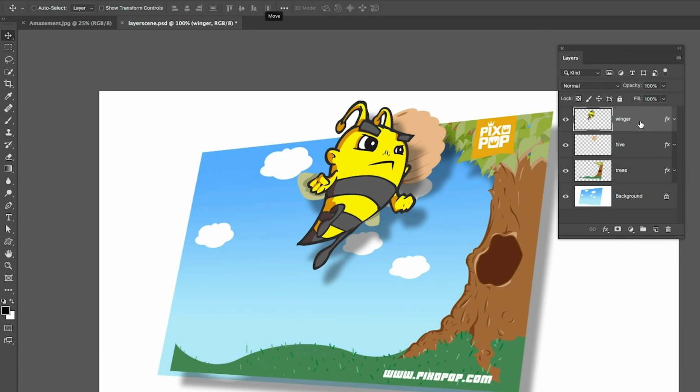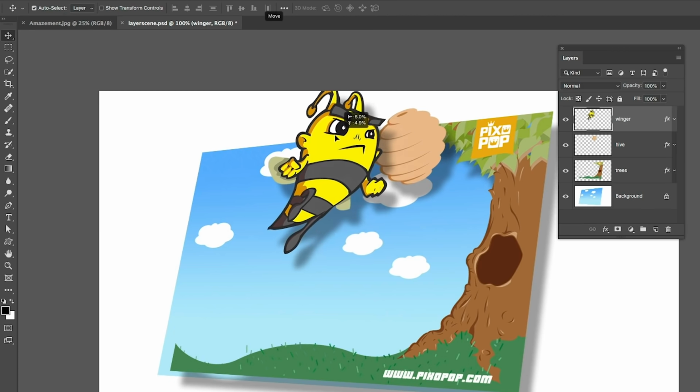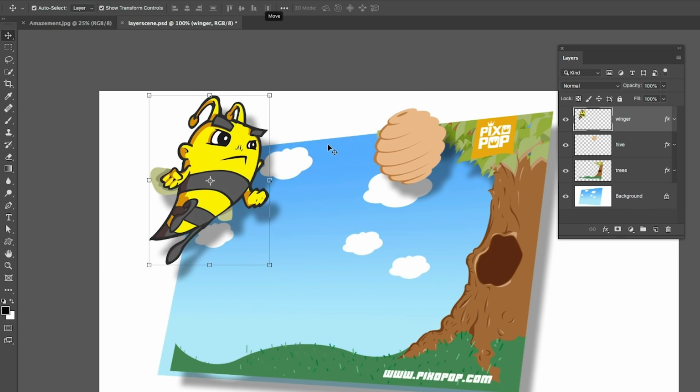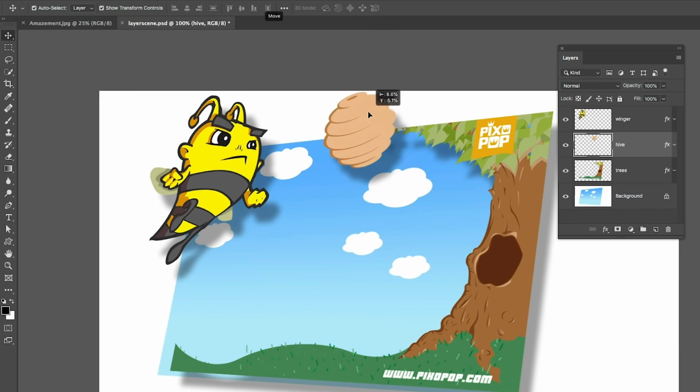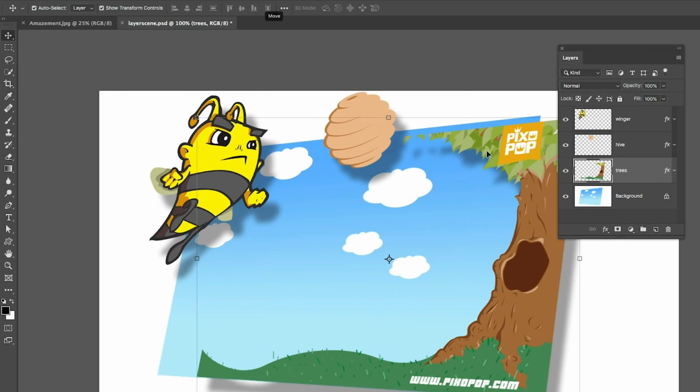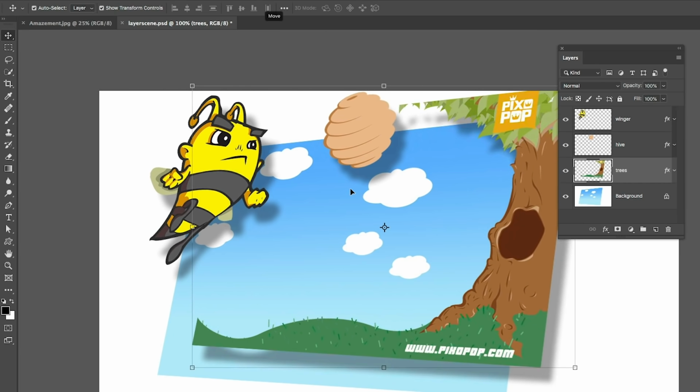All right, great. Now there's different ways we can select these layers. So one of those is if we go here and we choose auto select. We have two options, a group or a layer. If you turn it to layer and you click on that layer, it's now selected. We can also turn on show transform controls. And if we turn this on, you'll see a bounding box around it. And now as we click each layer, it's going to be selected, and you can tell because of the bounding box. And now it's working very much like it would in Illustrator.